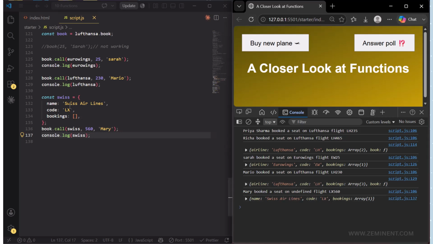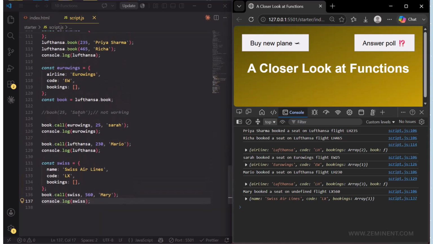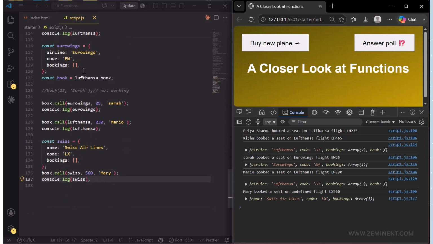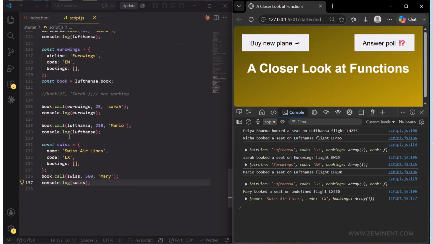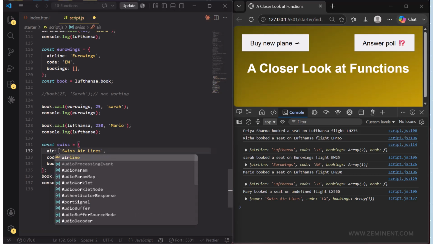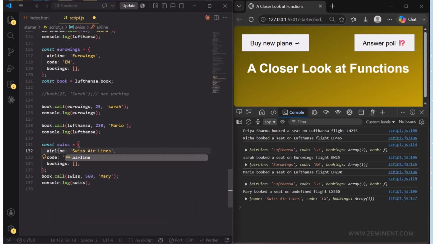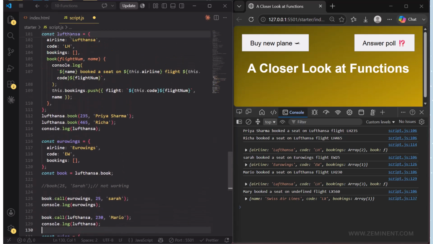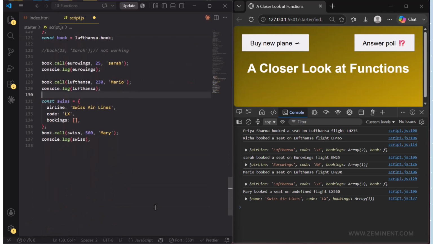What happened? Okay, we need to give the airline property name; it changed. We need to give all of them the same property name. Now let's reload.